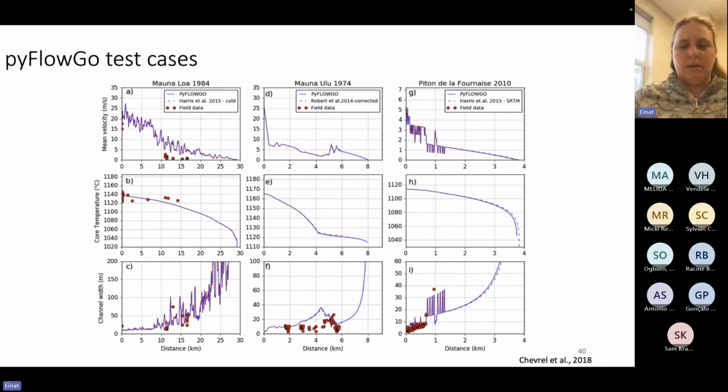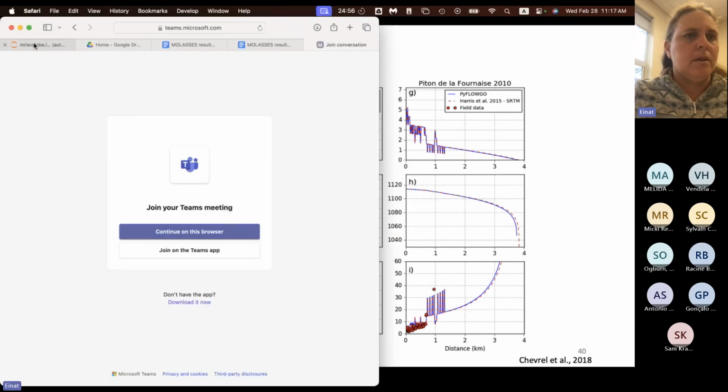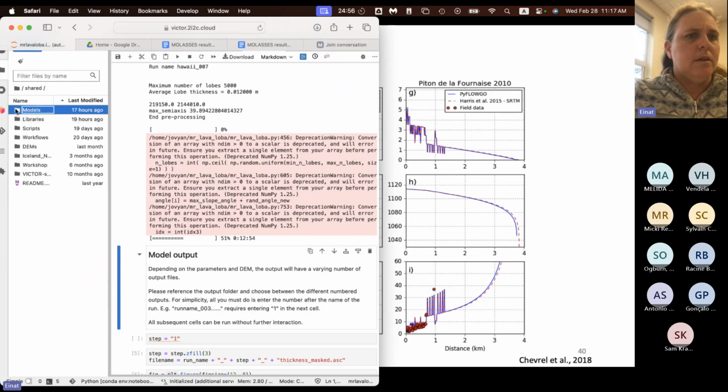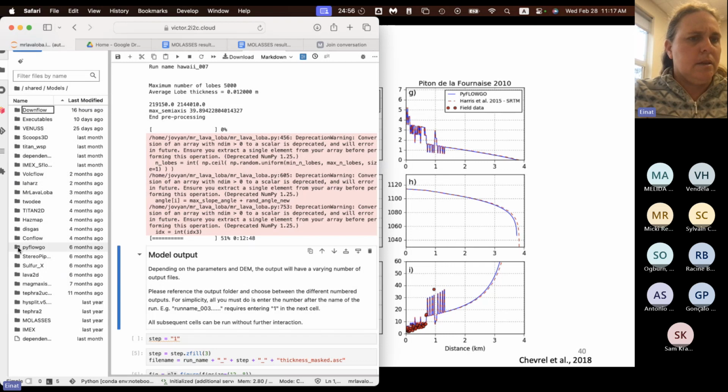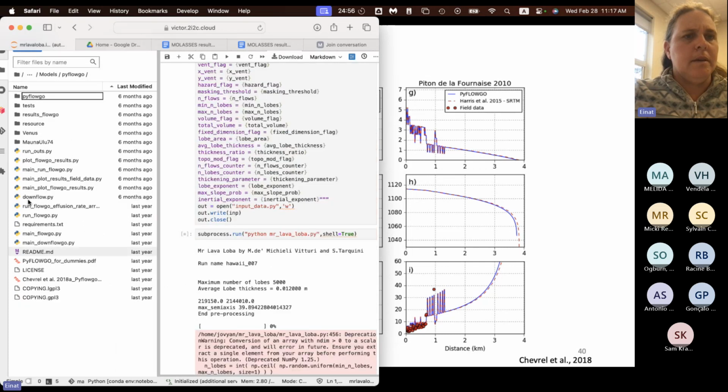I didn't include an example here, but we can look at the shared models, and there's PyFLOGO here, and a lot of examples. There's a way to run it, and this is the source code itself if you want to look at it, or if you want to change it, for example, for different conditions.